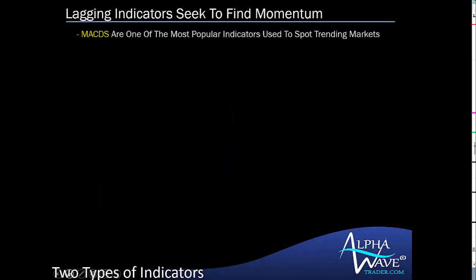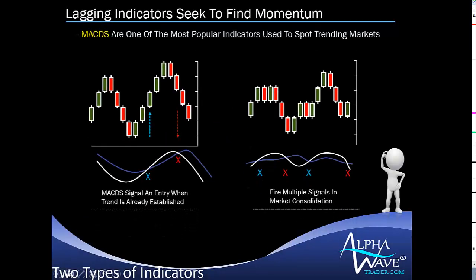Price is like a bad-looking girl in the room that you have to get to know. And once you get to know her, you recognize she's fascinating, she's interesting, she's fun to be around. All she needs is a little dash of makeup and a few inch heels, and she'll be a blast. Indicators, like MACDs, are like a very good-looking girl that is extremely exciting for a couple of minutes. Once you spend a couple of hours, you're bored out of your mind.